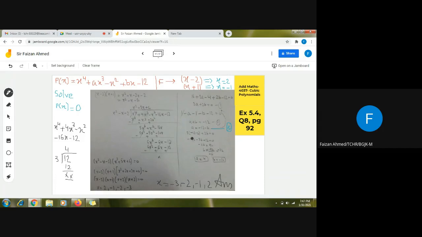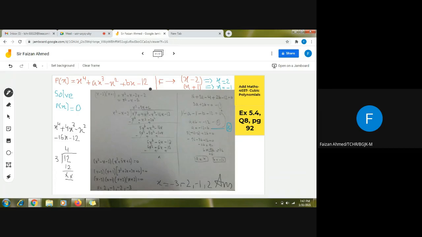First, we found out that the polynomial has two variables, a and b, and when we read the question further, we saw that there are two factors given. So when two factors are given, we have to put them one by one in the polynomial to get two equations, and then I solved the two equations simultaneously to get the values of a and b, and then I put back these two values of a and b in the given polynomial, and then I factorized it by using the long division method.